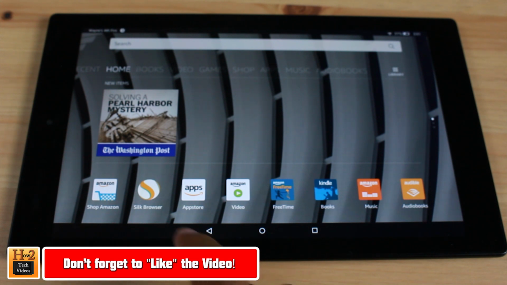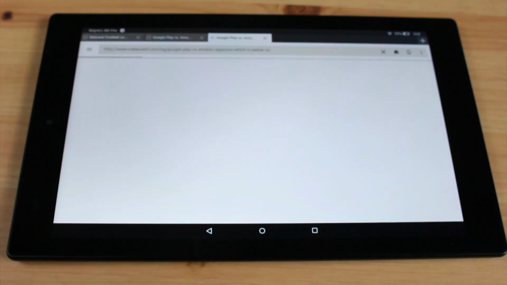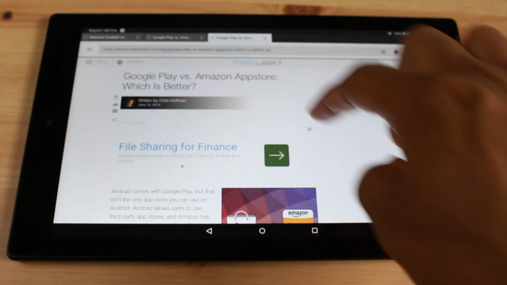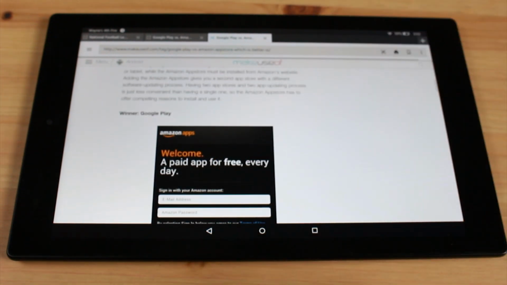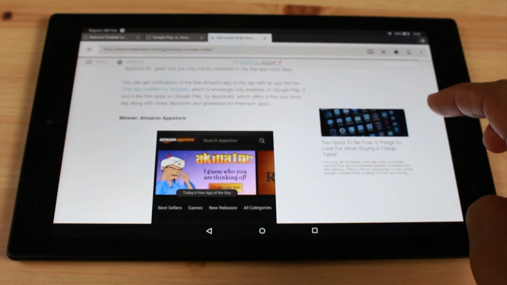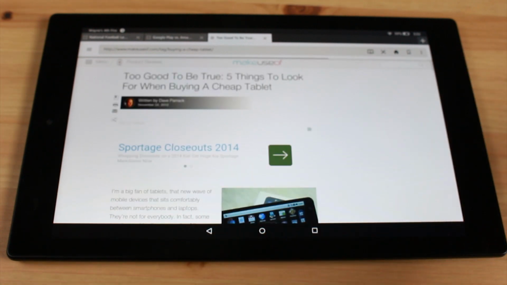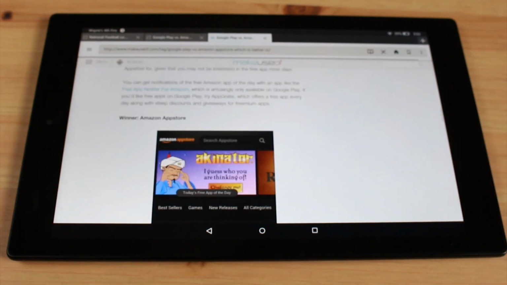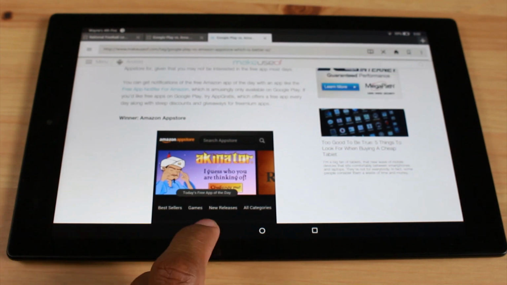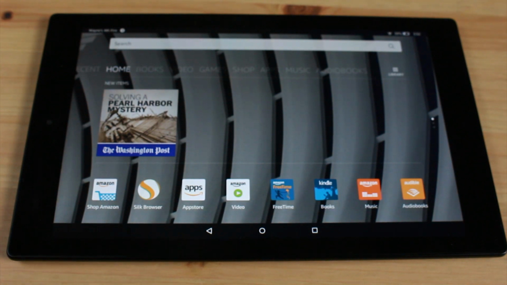Our back button is really cool. For example, if you're in the internet and you're searching web pages and maybe you tap on the wrong button, the back button just takes you back one step. So for example, I'm in this app right now. Let's tap on this ad in the corner. Oh, I didn't mean to press that. That's okay. We tap that back button right here and it will take us back one step. So this doesn't just work in the browser, it works all over the tablet. So it'll always take you back one step, and if you keep tapping it, it will take you back home as well. So it does serve multiple purposes.